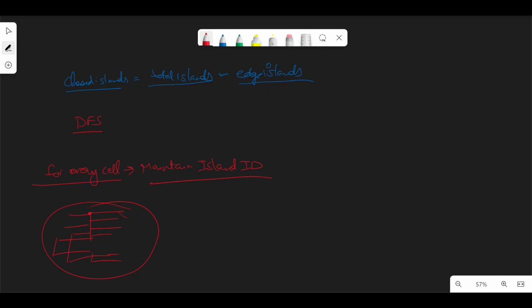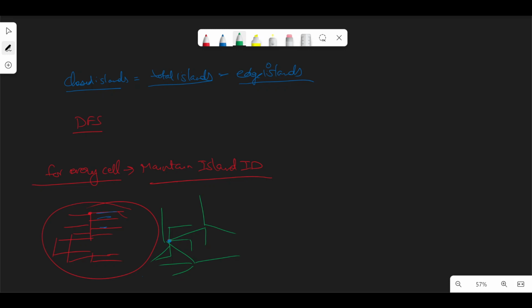And then there might be another one which is not connected to these. So if you reach any of these, then obviously you will find, hey, I already have an island number, so I don't have to do anything. And whenever I find a land which does not have an island number, I do a DFS from it. And whatever I find in the path, I'll call it another island.